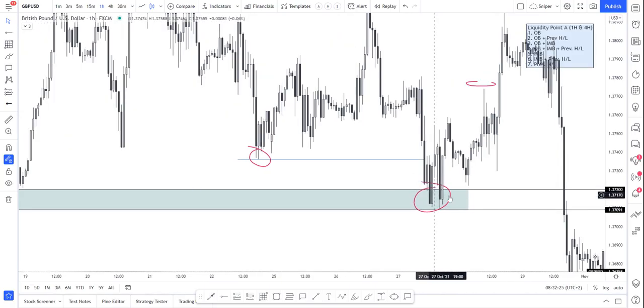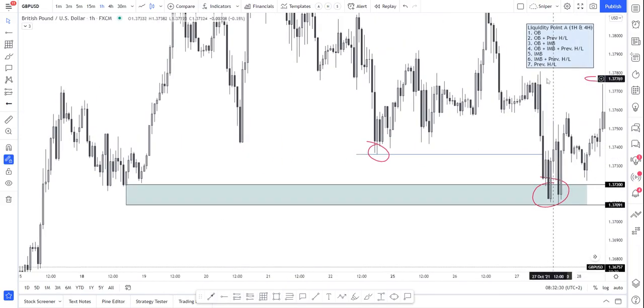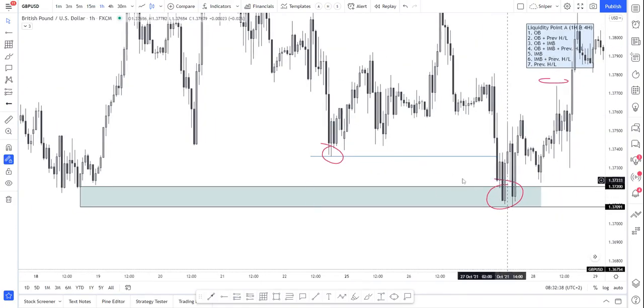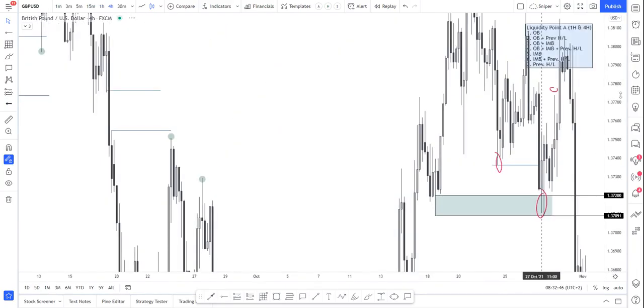How could we have anticipated it? By understanding we have a low, we have an order block, so we potentially have a profile 2 going on here, and we can potentially see then a reversal in New York session by applying the time of day as well, session openings. Let's go back to the high time frames and look at some more examples.